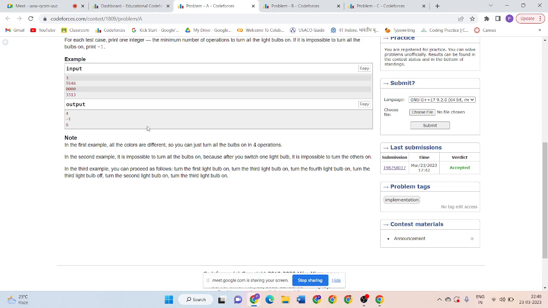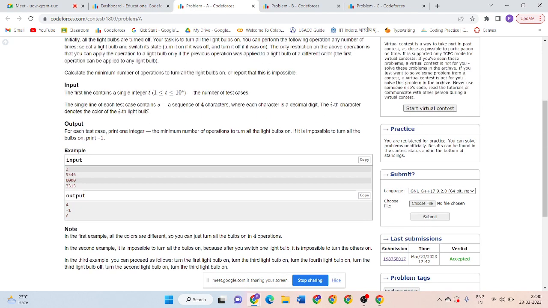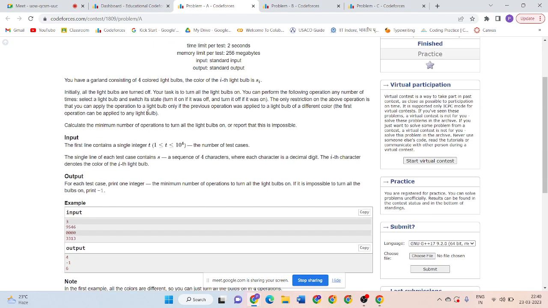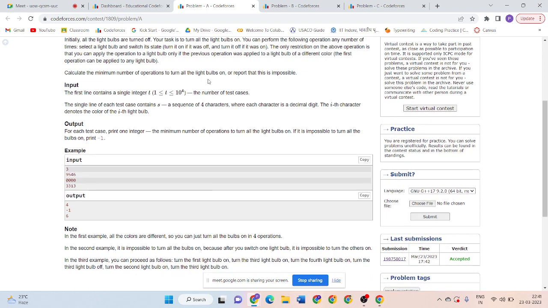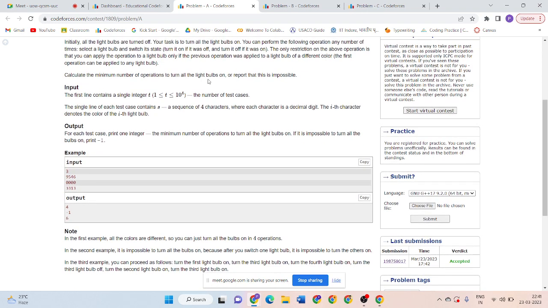Okay, so let's start with our problem number A. This problem simply says that we are given four colored light bulbs, and for each index i, the color of the ith bulb is given. Our task is to turn on all the bulbs.